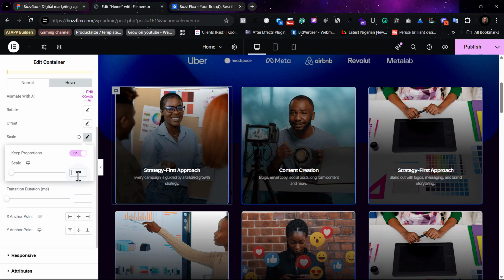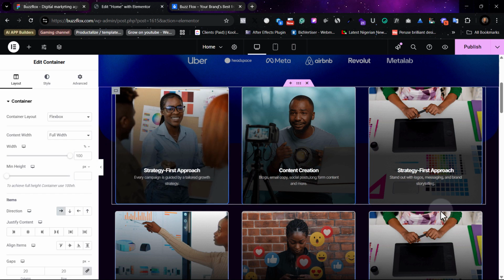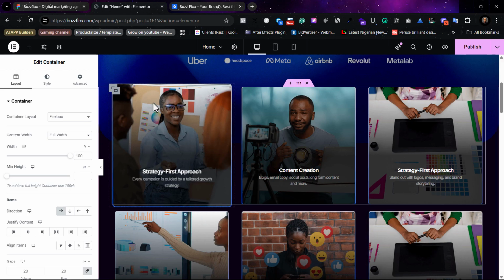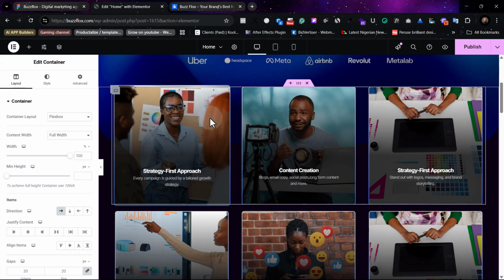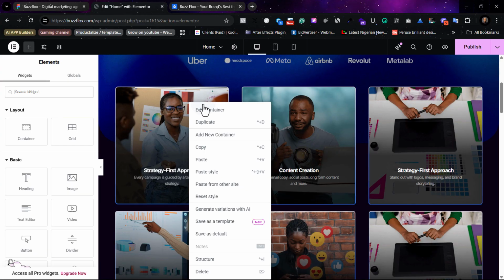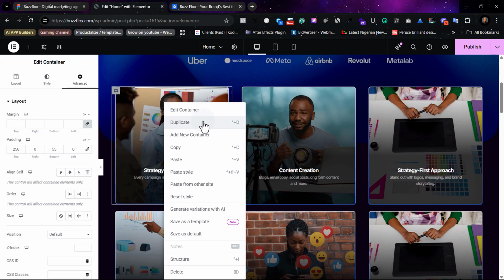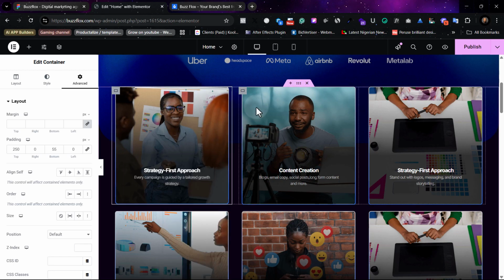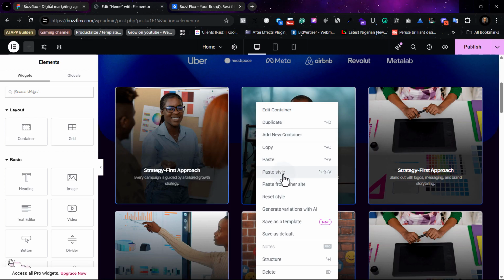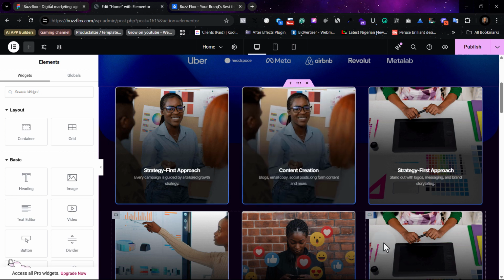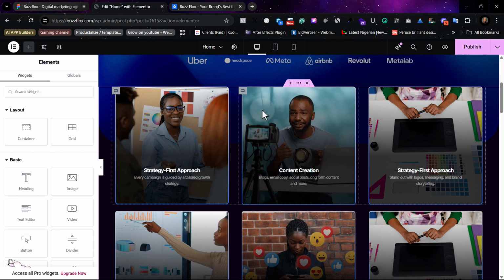Let me see, I want to try something. I'm trying to get it. Edit container. Okay, so now if I come to copy and paste style, okay, yes, that was what I was trying to avoid. It's going to change, so we don't have any other choice than to do it manually. I was trying to see if we could do it in a fast way, but nope.